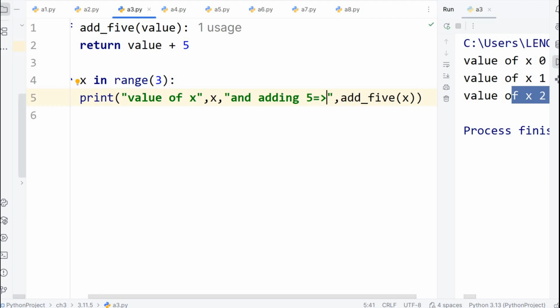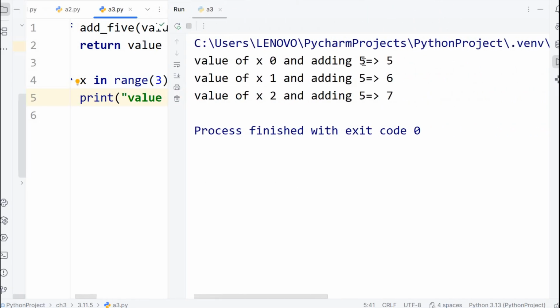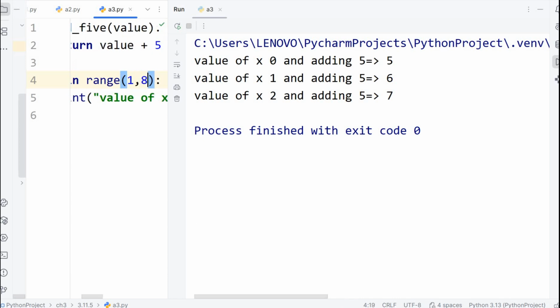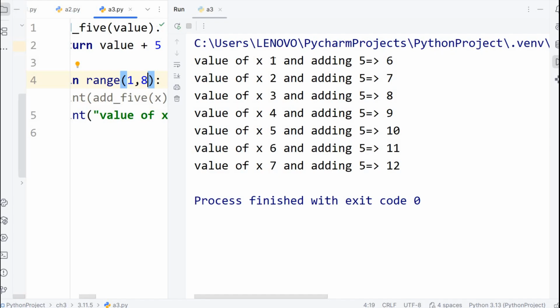Run the program and you can see the output. If you want to increase the numbers, to write from 1 to 7, when you run the program it will show value of x equal to 1, 2, 3, plus 5, 8, 5 plus 5, 10, 7 plus 5, 12, and so on.